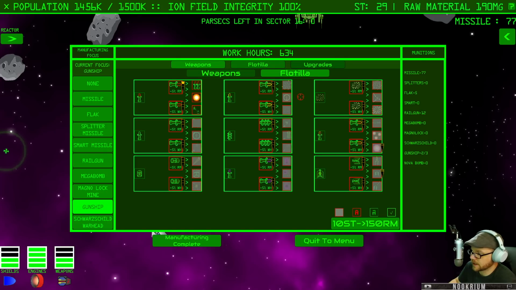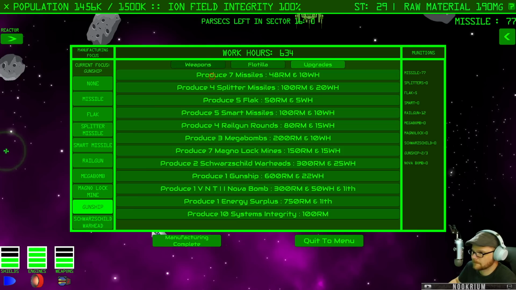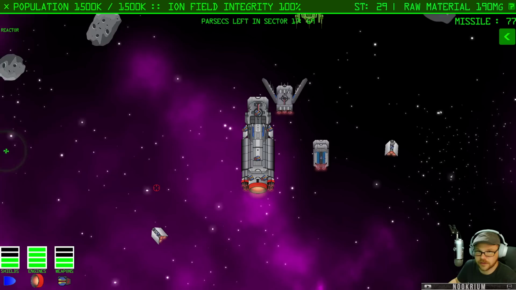I think we gotta just save cash. Is there any flotilla things I can upgrade? No. Alright, yep, we're gonna save our money. I have just found a way to further automate our manufacturing pipeline. Implement it. Costs more raw materials per turn, but reduces work hours cost by 30. I don't think I want that, because work hours were fine. Raw materials were short, though. Leave it.